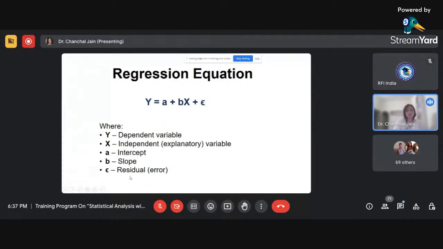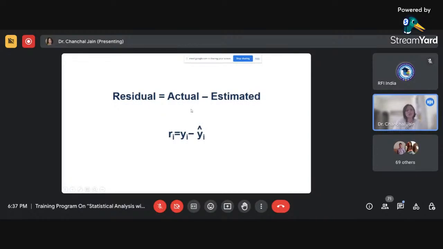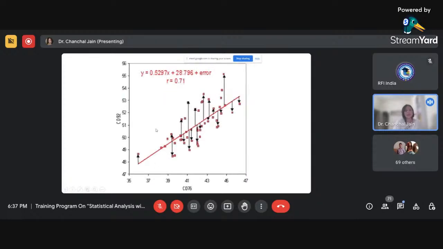So residual is the difference of actual and estimated value. You can represent this by yi minus yi hat, and this is your predicted value. You can see this using a diagram also. In this diagram, suppose we have data of two variables which we have plotted on a graph, right? And this is your fitted line, the red line which you can see in this graph.